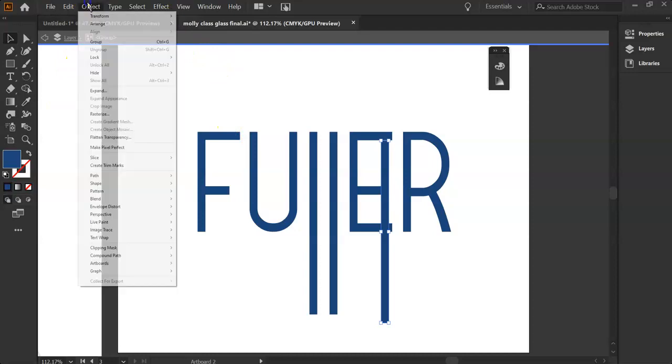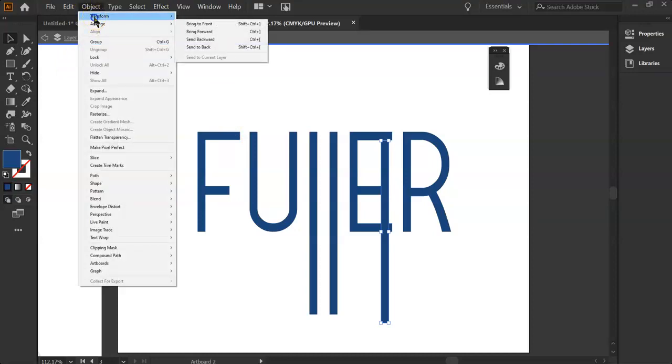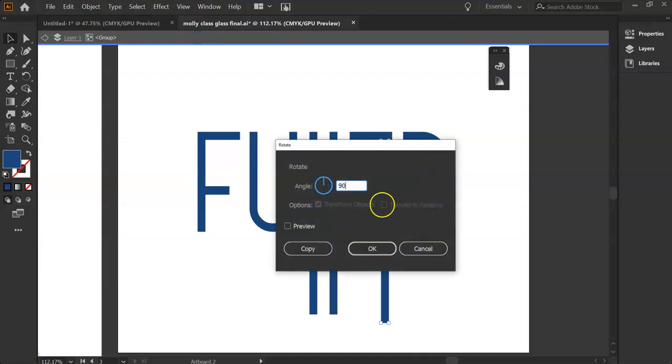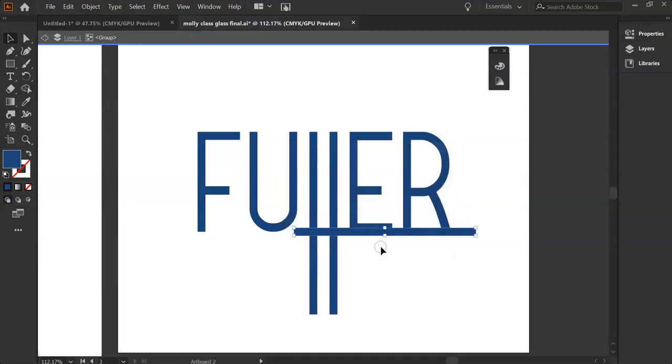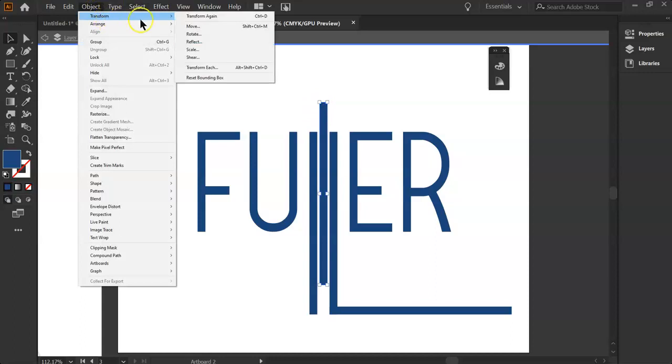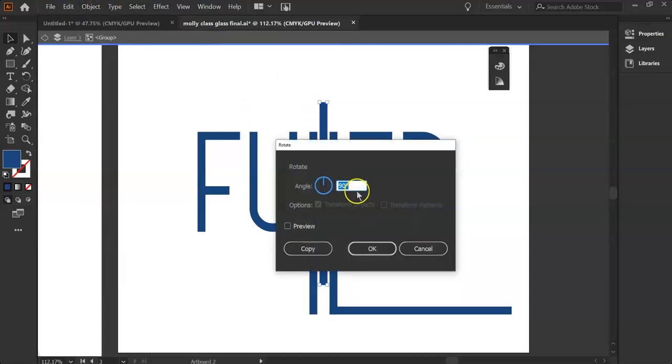Okay. So to rotate, Object, Transform, Rotate. Okay, this is going to be 90. And click OK. And then in a minute, we can just do it just like that. And right here, Control C, Control V to paste. I can select the shape, Object, Transform, Rotate.